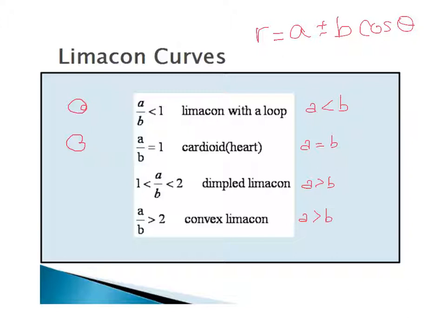Okay, if A is bigger than B, slightly or more so, what happens is this indentation gets less and less defined. Dimpled means it's just hardly dipped in at all, just a little dimple in it. And convex, if you remember from geometry, means it's not going to dip in at all. These would be concave. So it's not quite a circle, but it just doesn't cave in. It doesn't look very different than a circle, but it is not a circle. That's the progression as A and B change.